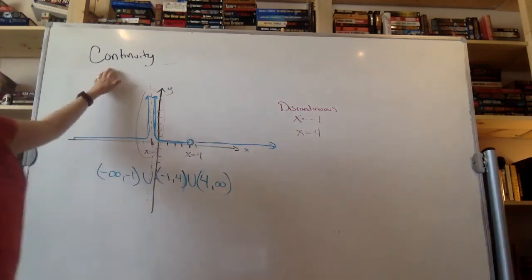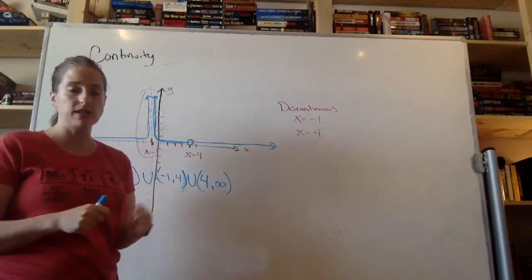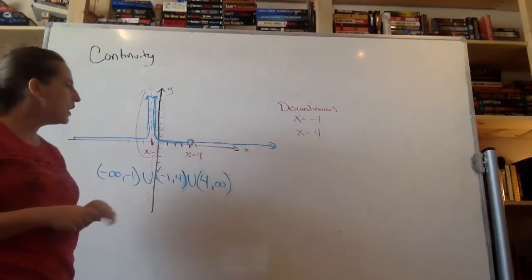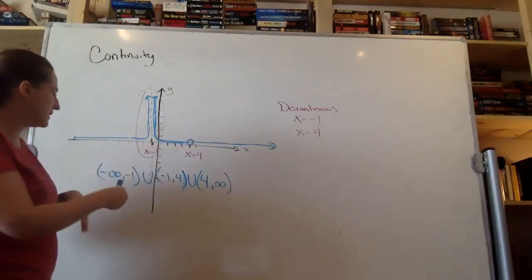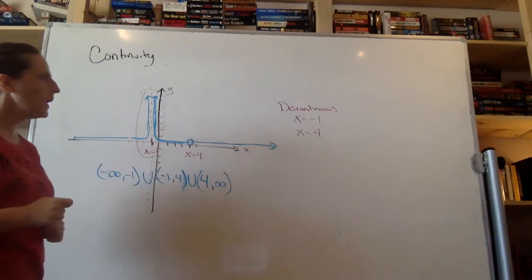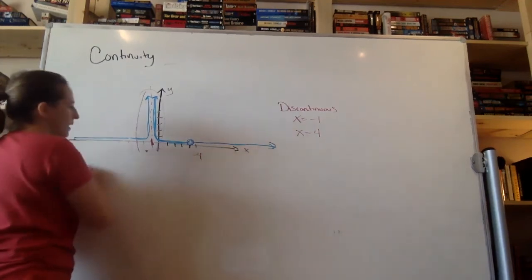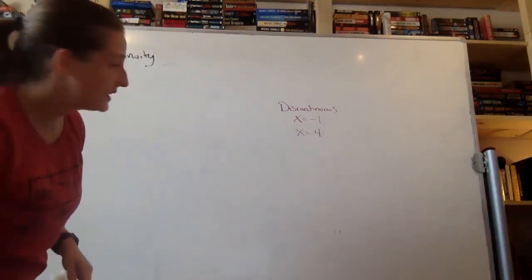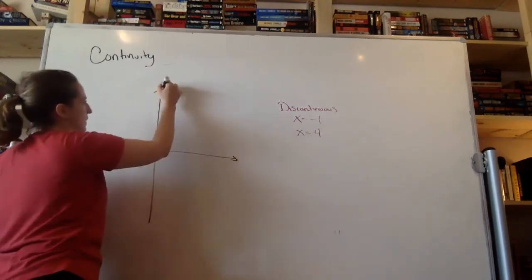Okay? So when we're thinking about continuity, it's often easiest to first identify where a function is discontinuous. Where does it have a gap, a jump, a hole, a vertical asymptote? Once we've identified our discontinuities, then we can say, okay, outside of those places, I'm going to write the intervals where my function is continuous. Now, it is possible for a function to be continuous everywhere. So let's just look at a couple quick examples of that. We've looked at examples that have discontinuities, but not every function has a discontinuity.